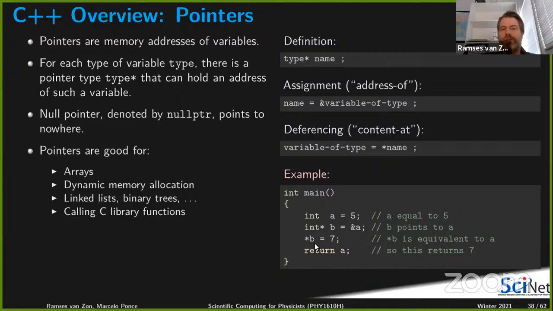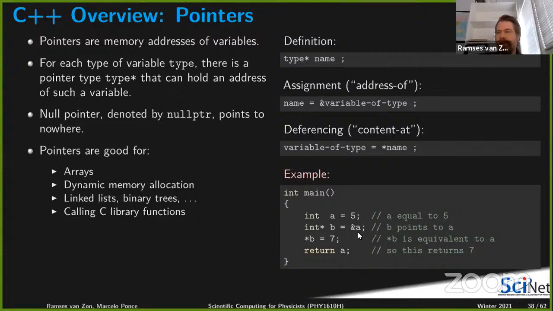And then if I want to use that pointer to set the value of a, I can by using star b. And star b is essentially, again, a reference to a. So when I assign it to 7, a becomes 7. If I return a, it will actually return 7. So because it's pointing at a, I can muck around in a, and so it doesn't look like a should be changed, but it is because b or star b is essentially referring to a again.